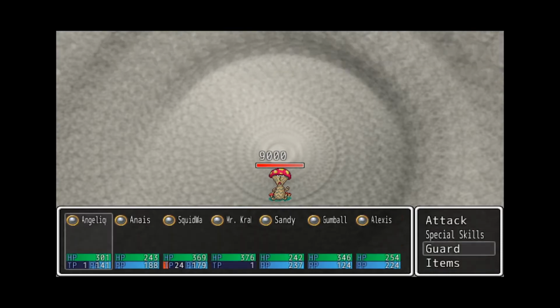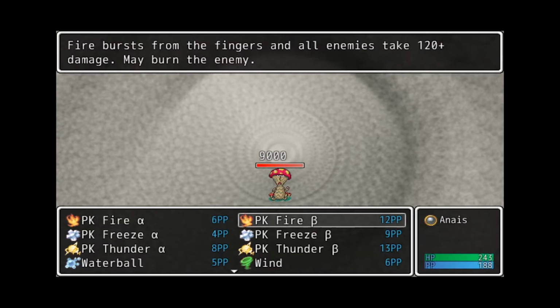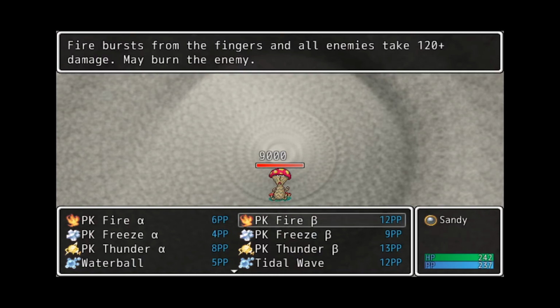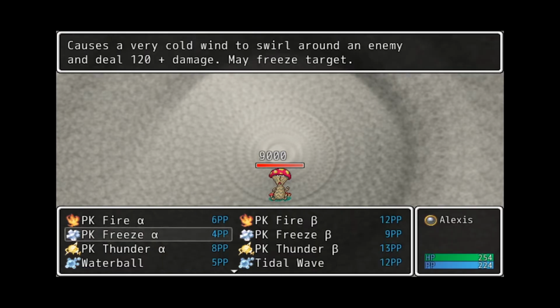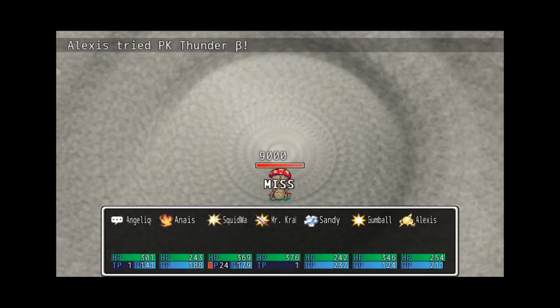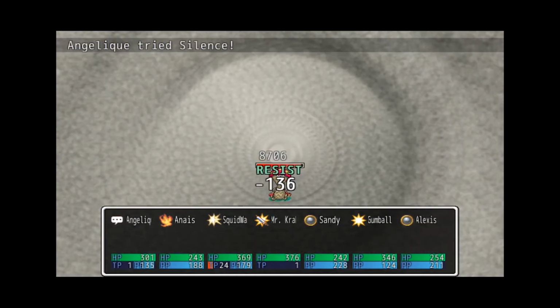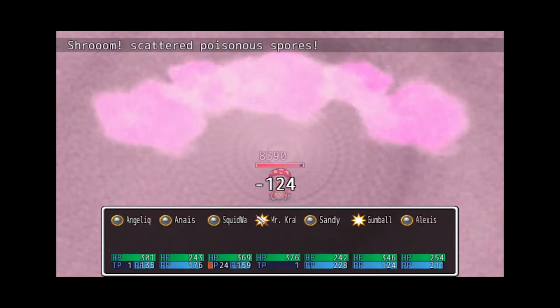Who? Shroom! We just gotta fight a shroom with 9,000 HP. Easy enough. You don't have any TP. You could silence it. Sure, we'll try that. You're going to PK fire. Techno, swing. You'll try PK freeze. You'll PK Flash, and you'll try PK Thunder. How about that? We're trying everything. So it's not PK Thunder. Not PK Freeze. It is Fire.